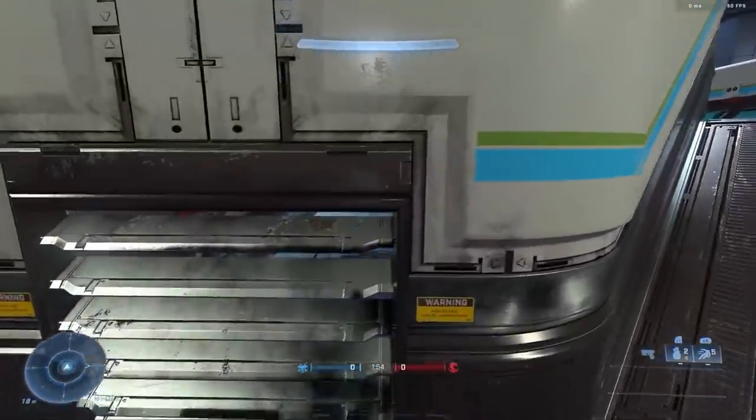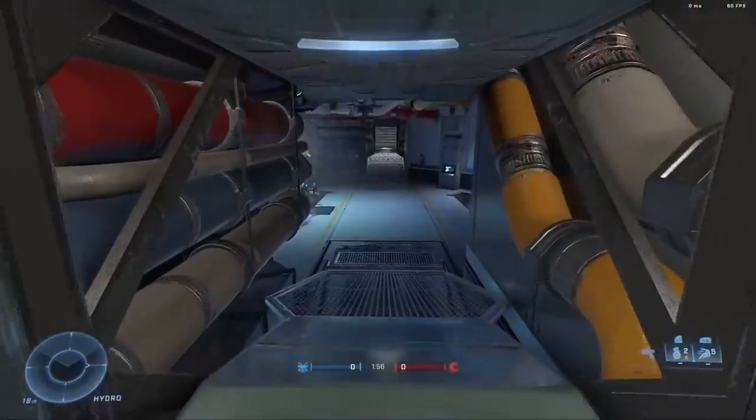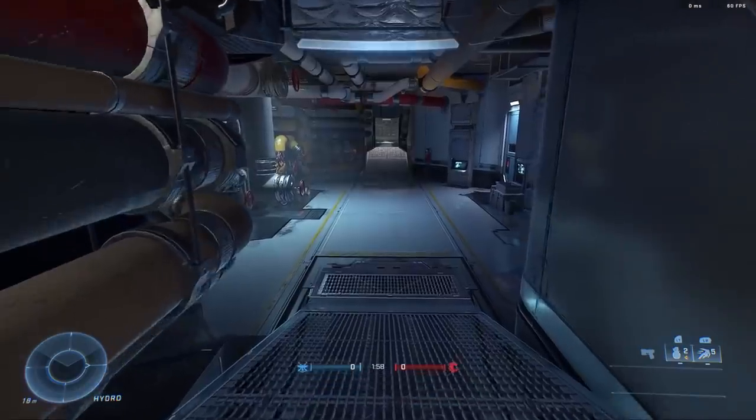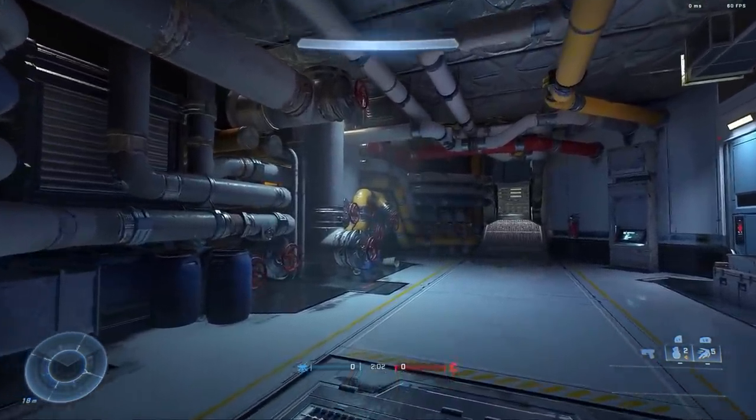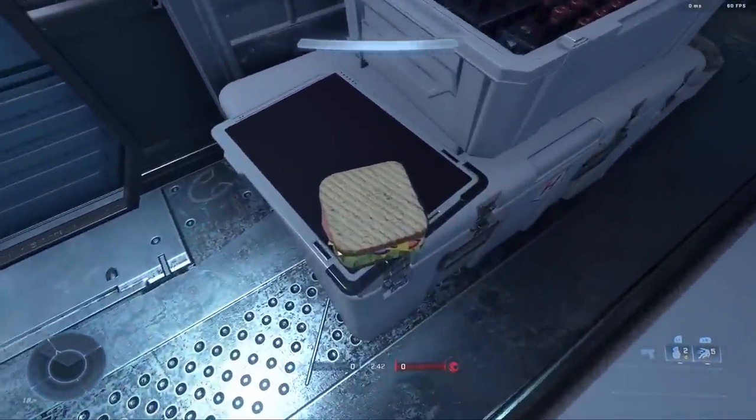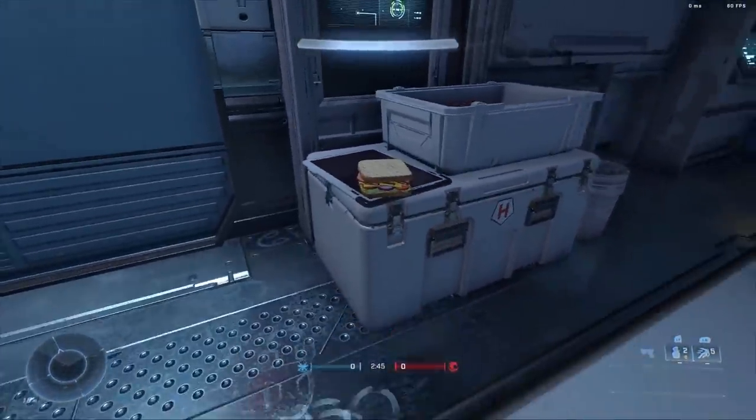And then on Aquarius, one of the most important discoveries is you can actually get into that little middle room, one of the mysteries we had with Halo Infinite from the very beginning, and you can get a closer look at that sandwich. So at least we have this now in our knowledge banks.